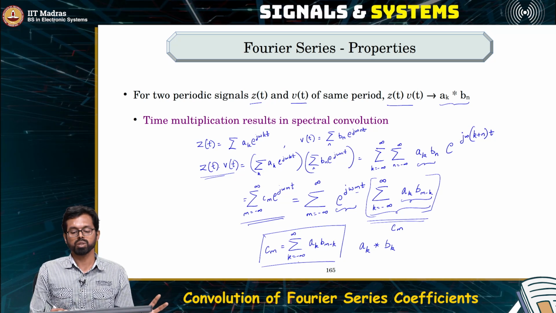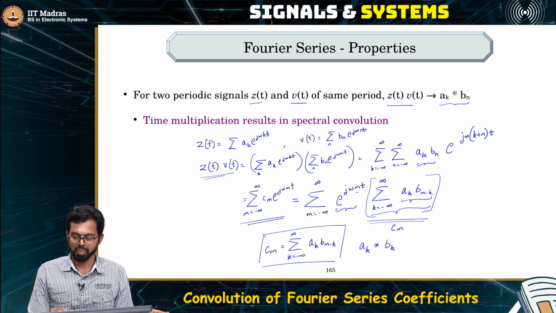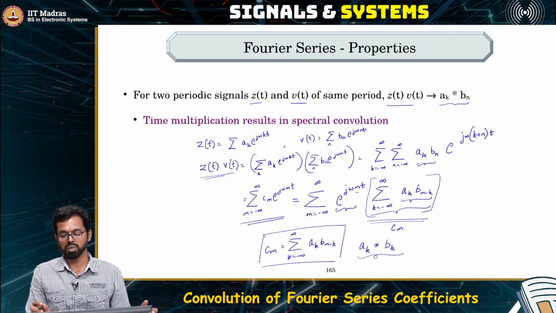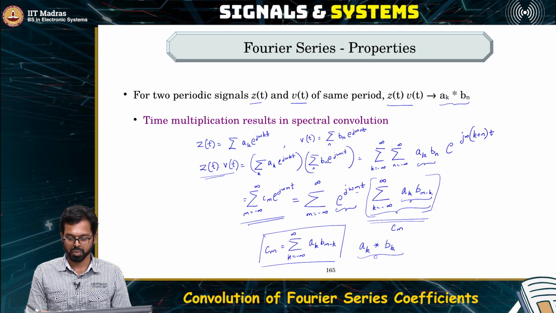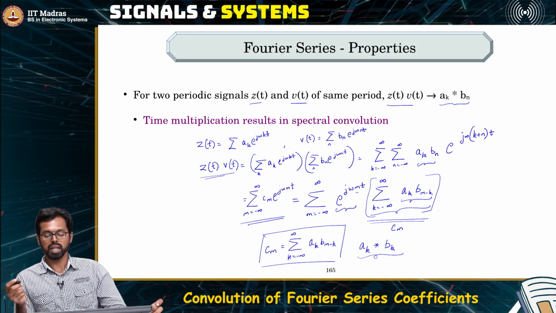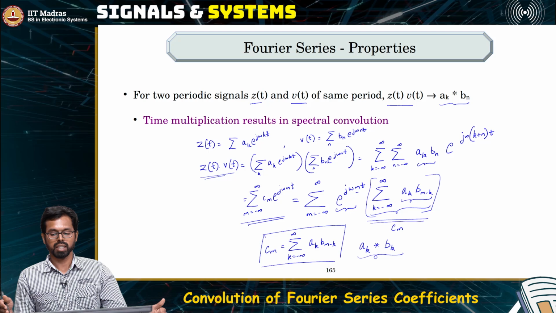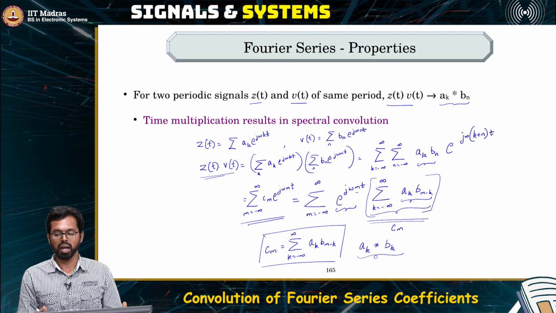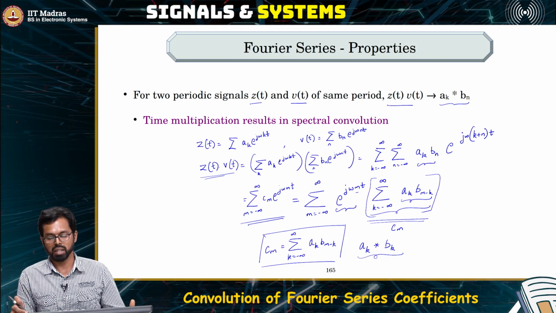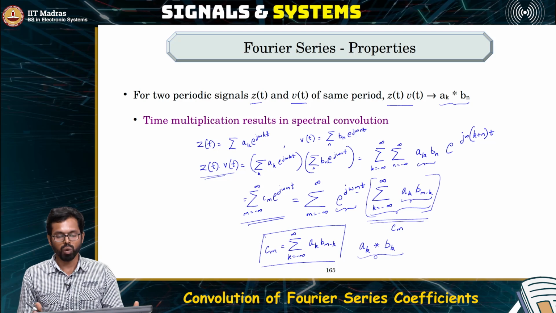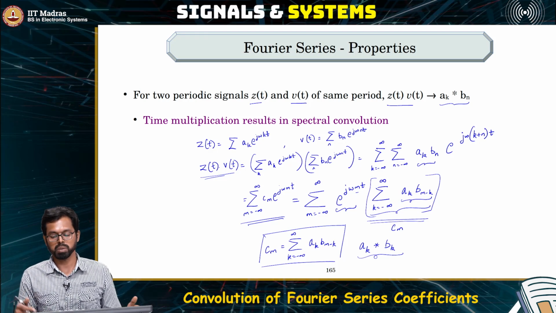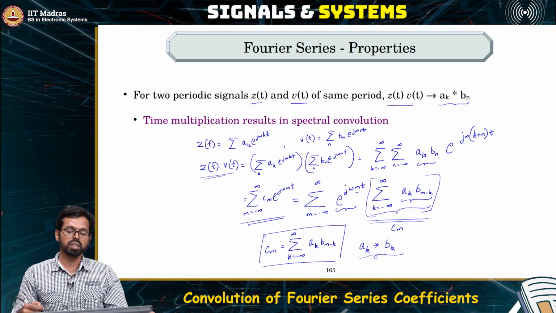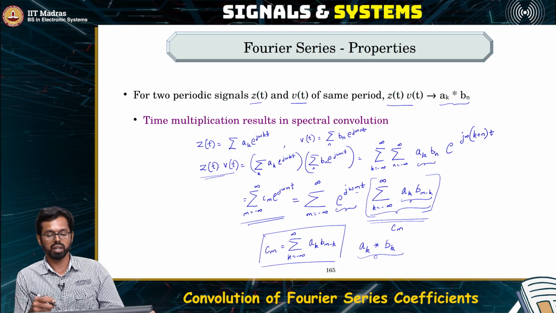So if we have two periodic signals and you multiply them together, it turns out the Fourier series coefficients of the product are nothing but the convolution of their individual Fourier series coefficients. When we convolve two signals, we know that the length of the signal extends after convolution. So if I have a sequence a_k with bandwidth some B and b_k with bandwidth some C, then when I convolve them, we know that the length becomes B plus C, or the length increases. Now because the length increases, the bandwidth of the signals when you multiply can increase.